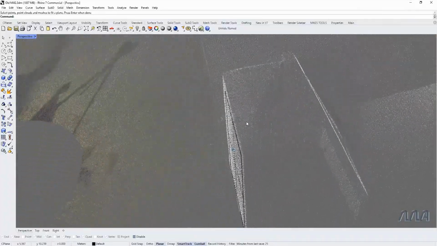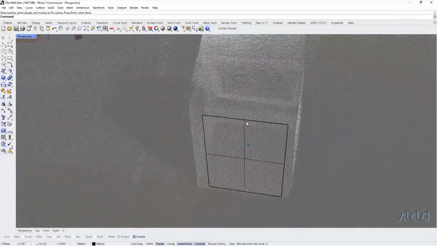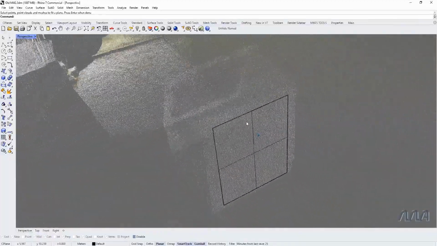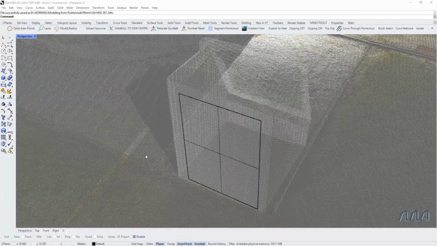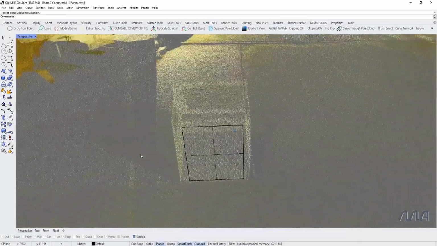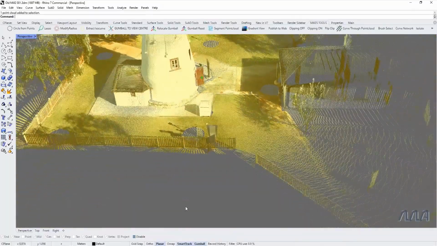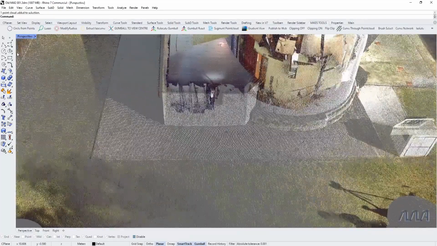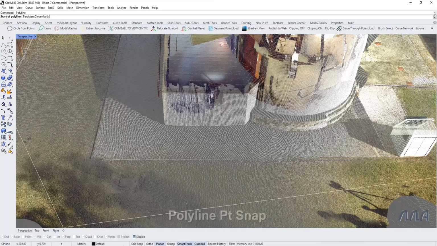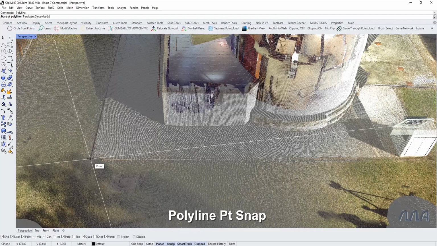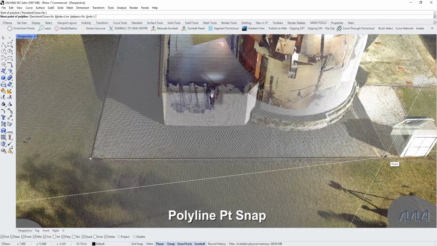This is a great way of quickly drawing walls in a building, or floors, or any of that sort of stuff where you need planes quite quickly. Point clouds are snappable, so you can just draw any lines that you want. If I turn on the point snap, you'll see that it's actually picking an individual point along the edge of the concrete there.